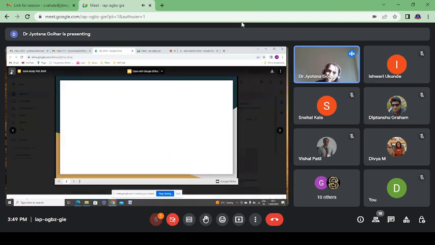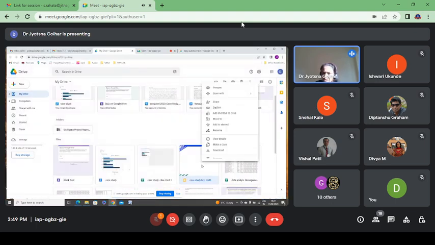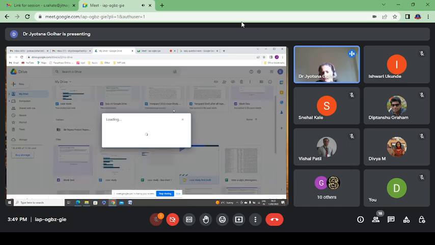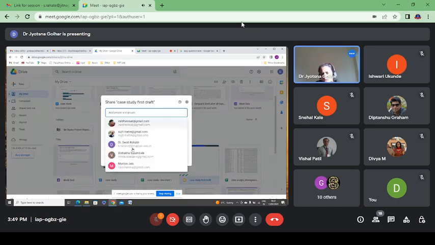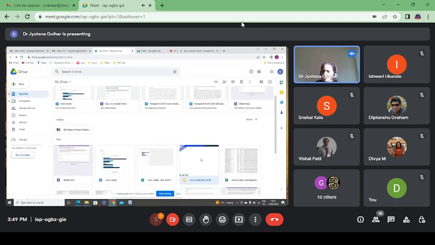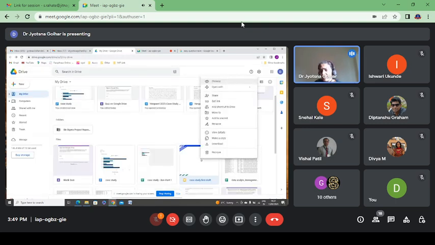If you want to use it, you can use it there also. There are other features also. Share link: you can go here and share with a number of people if you want. I can click and say again the same thing. So you don't have to remember anything. You just keep clicking and learning it, getting accustomed to the features.